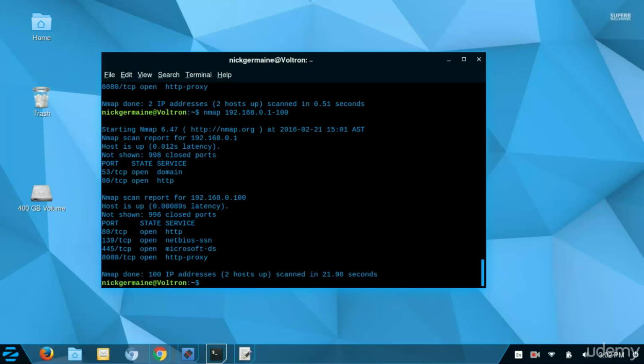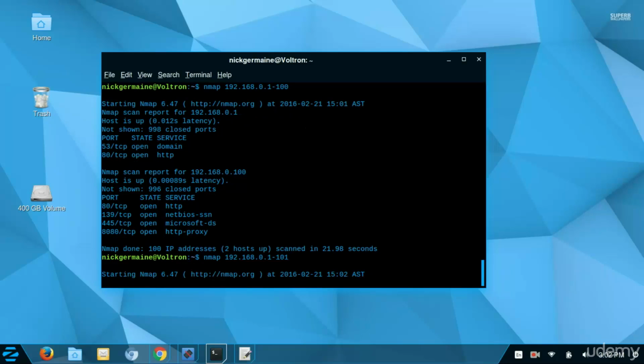My phone is not coming up. I'm not doing anything on my computer right at the moment. I'm just checking what IP address I have on my phone here, if I can find out how. Okay. So the IP address on my phone is .101. So what I'm going to do is run the previous command and just have it scan from 1 to 101. We should see 3 machines come up.